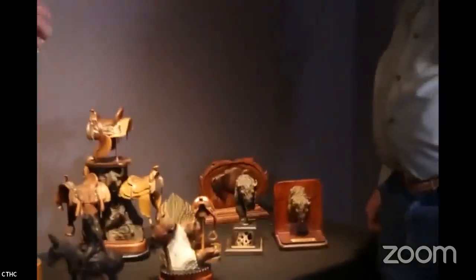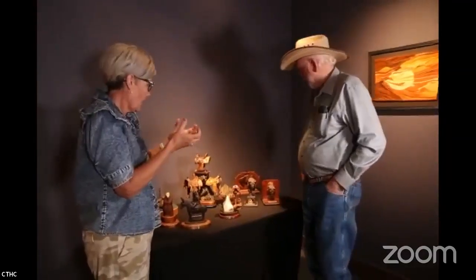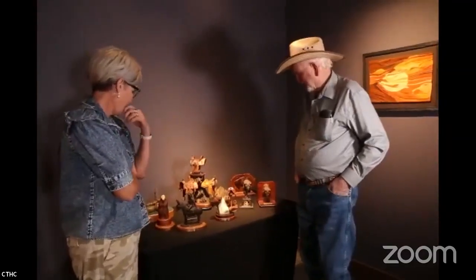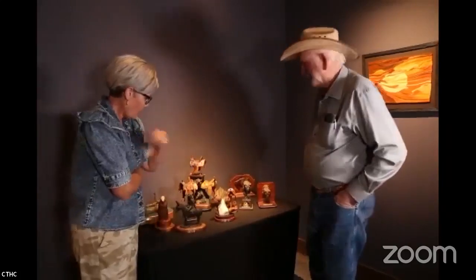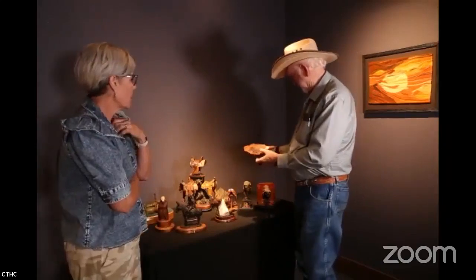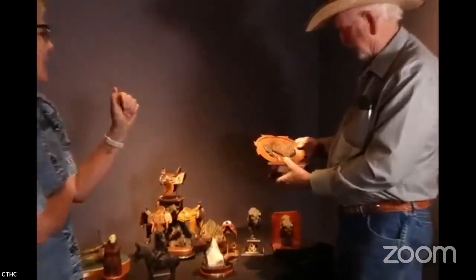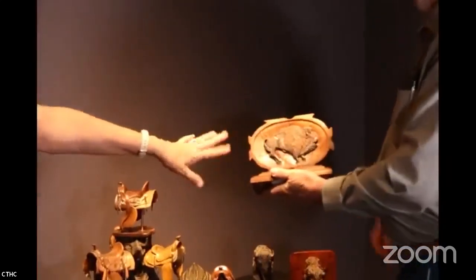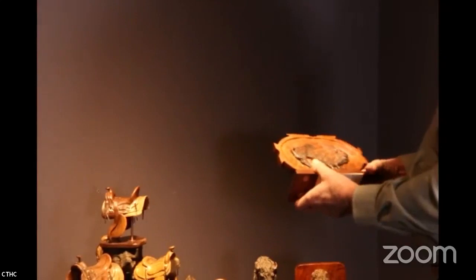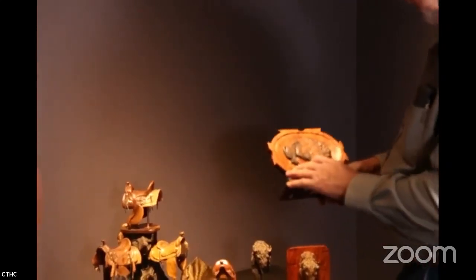I am just fascinated by the thought of making clay look like hair or the fur of an animal. That really intrigues me. And so then this back piece is also a carving that you brought. Yes. I call him the High Plains Drifter. That's a good one. And so this is a relief, right? Yes, that's what they call it. Probably a low profile relief. And this is, again, black walnut with powdered metal inlay there.